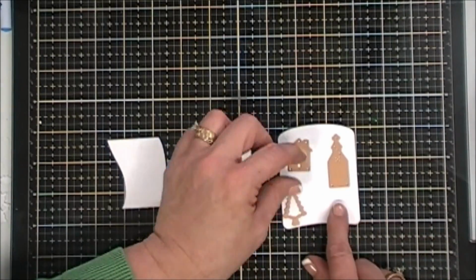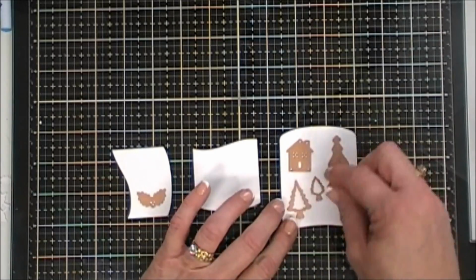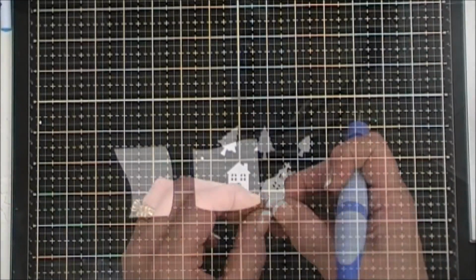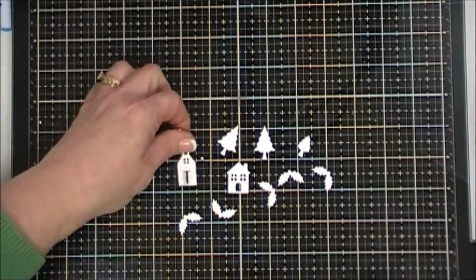Also, the Christmas tree, the large and the small one. We'll cut out 2 of the Christmas trees, and then we'll also use the little holly berry die and cut out 5 of the holly berries. And these little church doors open. I thought that was so cute.